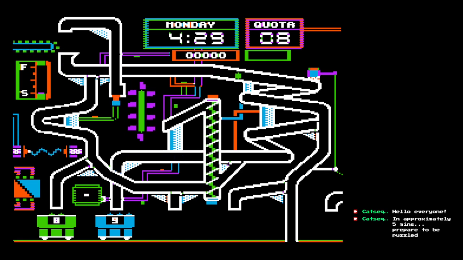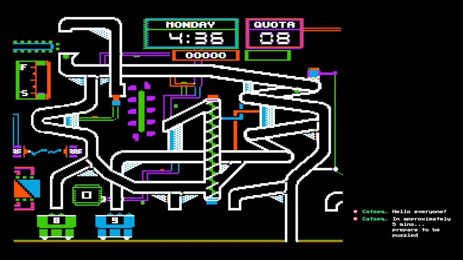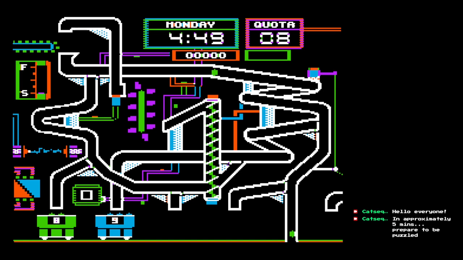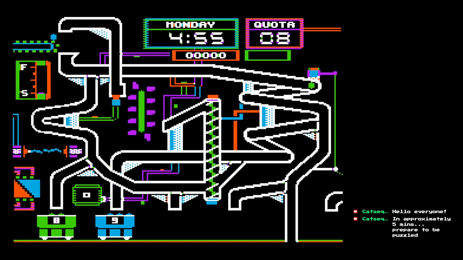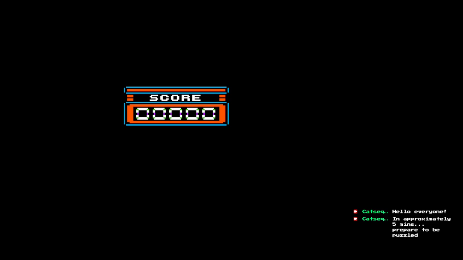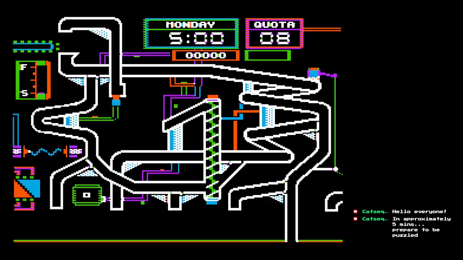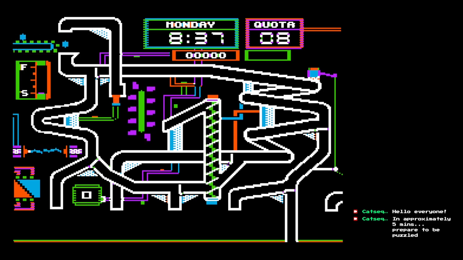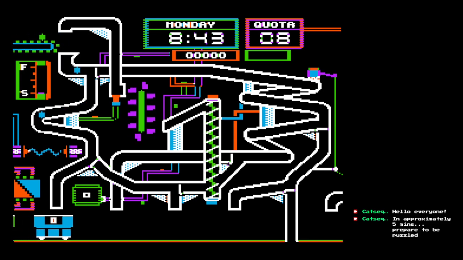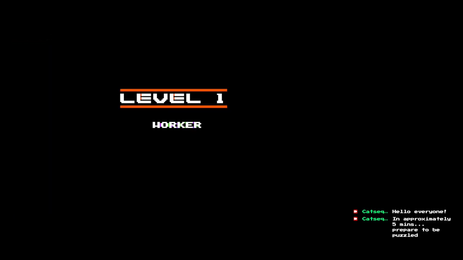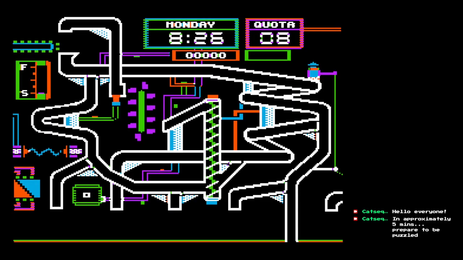I just need to make sure this doesn't go in the wrong place. I guess if you get any surplus, then you get a bonus? Maybe. Did I do it? Game over, score 0. But I got 8 in each hopper, did I not? Maybe I don't understand this game. How confusing. You saw I had 8 in each hopper, right?